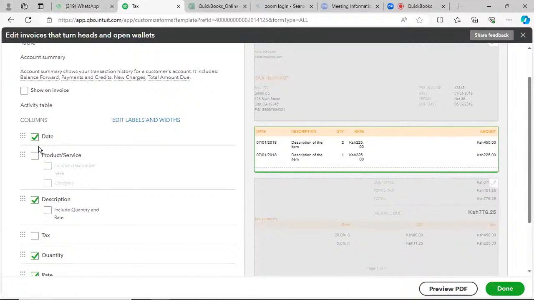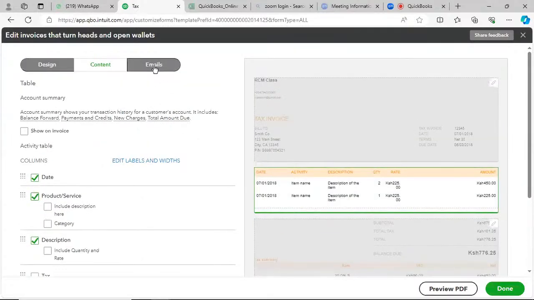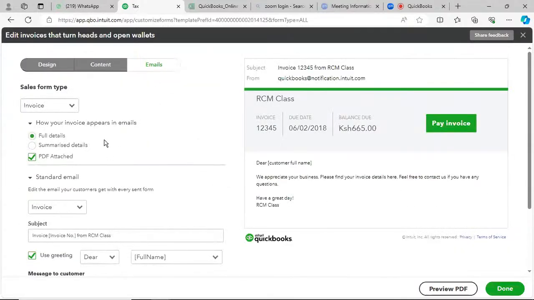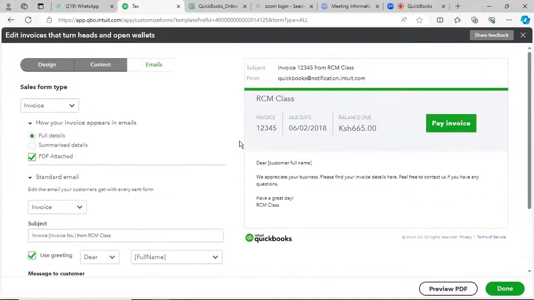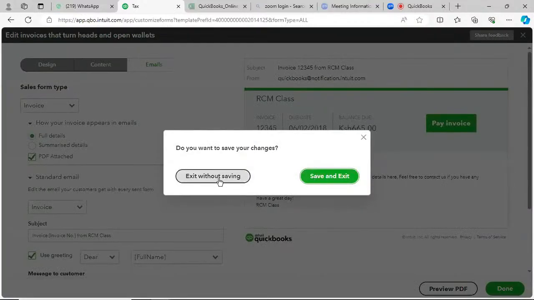Yeah, you simply uncheck on that. The product or service, you simply uncheck on the product or service. But basically, that is the name of the item. Only that this is giving an example. So just check that to check it. So the item name is available, and then you have emails if you want to show that. So you can always customize these invoices as you want.